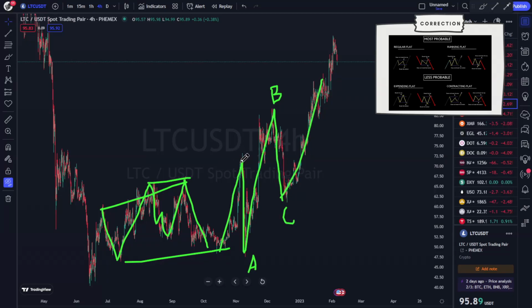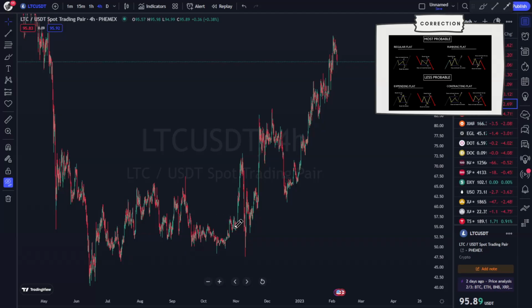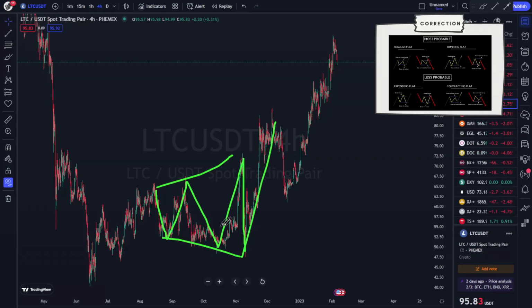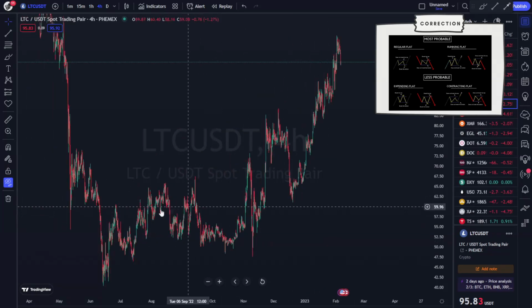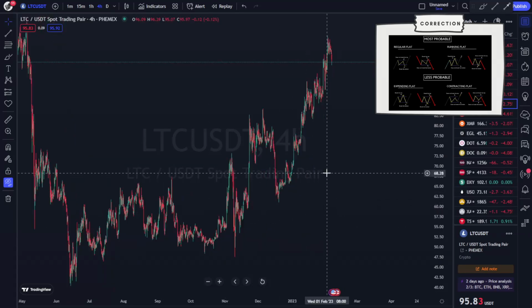before going up. All right, so you could have two running flats, one right there and one right there, but you could also have an expanding triangle, which is called this, when you have this breaking the top and this breaking the top. But this is pretty rare. All right, so it's a 5-wave corrective pattern, but it's pretty rare, so I won't count this one. I would just see this as a running flat and this one as a running flat too.